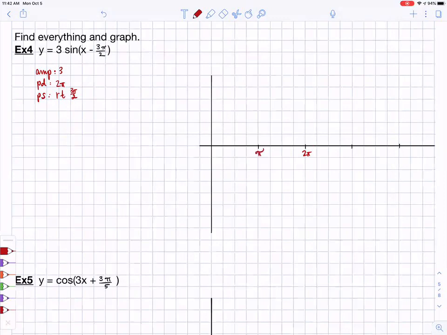Take half again. Now you need a new tick mark there because you don't have one drawn. So take half again. What do you get? Pi over 2, and let's count. So you've got 1 pi over 2, and then 2 pi over 2, and then get a tick mark. 3 pi over 2, 4 pi over 2, and that checks out. Because now this is going to allow me the opportunity to shift things to the right and not run out of space, okay? So occasionally you're going to have to be a little bit flexible as far as that's concerned. Okay, so let's get our amplitude on there.